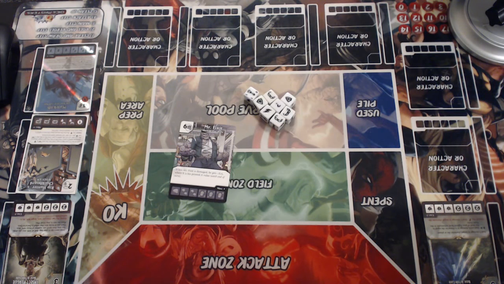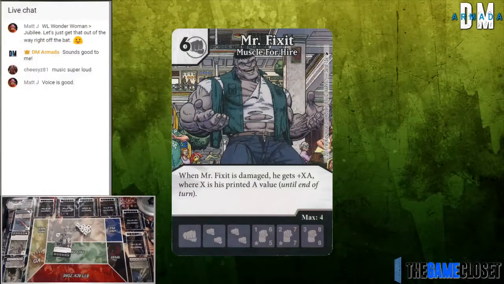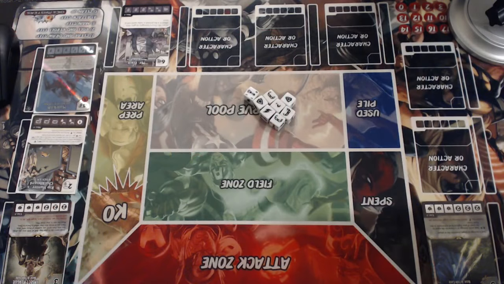Where's it at? Boom. That Mr. Fixit. So he took this Mr. Fixit, right, which is the really insane cool one that when he gets damaged, he gets plus X attack equal to his attack value, his printed attack value on whatever side he's on currently. And he built a Golden Age combo around getting him out and dealing like 153 damage, which is awesome. Super sick, right?